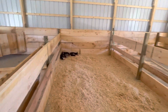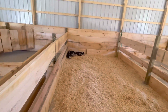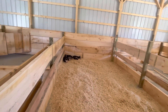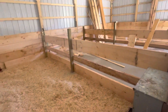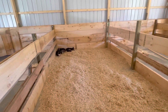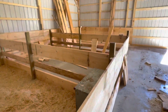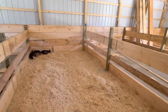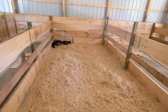This pen might be split up into two eventually, because we have three sows with piglets we'd like to bring over. We also have that other pen, so maybe when these guys are gone we'll split up the two pens — one group here, then split the other one up. It all depends on the water, which we're hoping to have done this week.